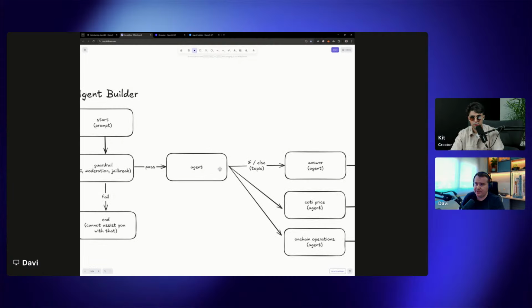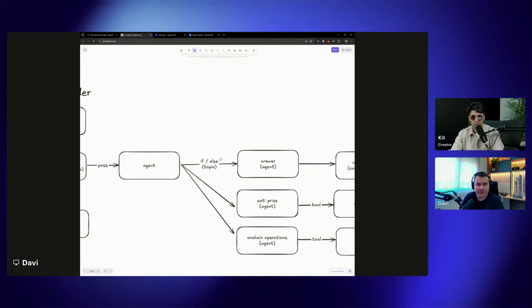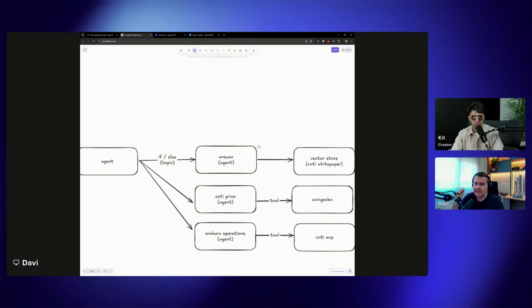We'll create an agent that will answer questions for us regarding documents. In this case, I will use the COTI white paper, a PDF document, so we can ask questions regarding it.